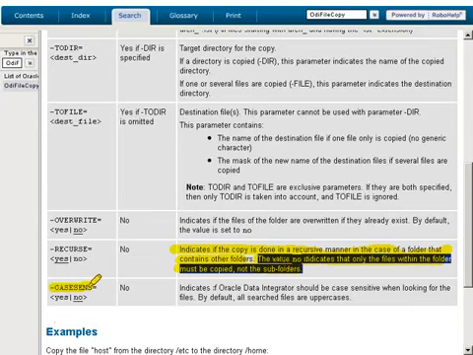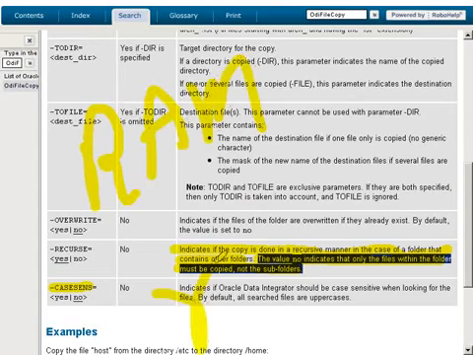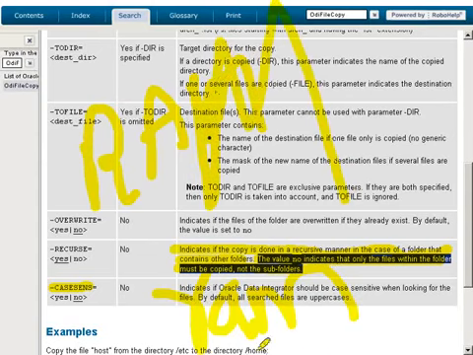What do you mean by case sensitive? The file names you can maintain as case sensitive. Let us say the folder name is available as, let us say, ROM. This one and this one, both will be treated differently. Here all are capital, here all are small. That's how we denote it. By default, sir, it is not case sensitive. All the things it is going to read. Is it clear, sir? What are the parameters available? Yes. What does each parameter stand for?